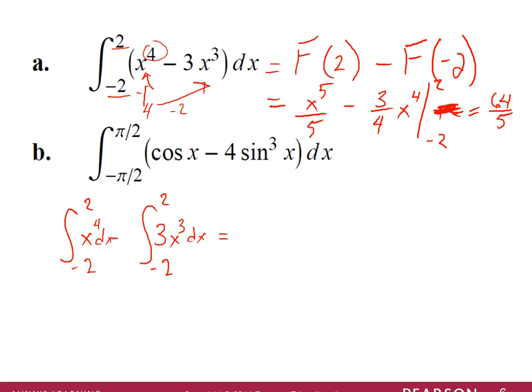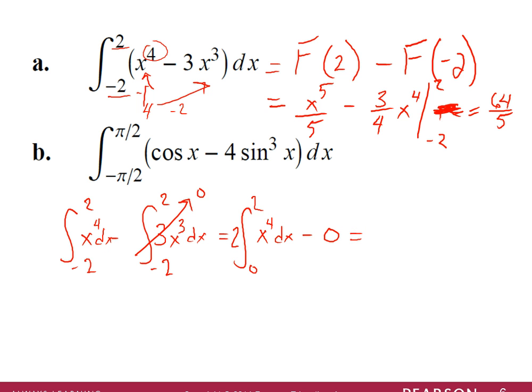So using this, then we look at, well, x to the 4th, that is an even function. That's the same thing as the integral from 0 to 2, and we multiply by 2, of x to the 4th dx minus, well, 3x cubed. X cubed is an odd function, so we know that this is going to go away to 0. And so right away that simplifies this down to, well, we don't need that second portion of the function because it's an odd function, and we get rid of it.